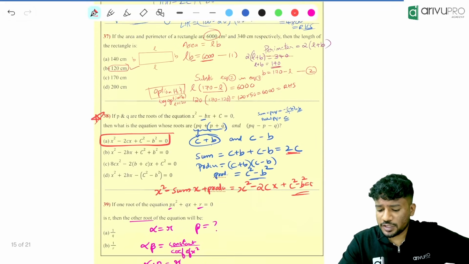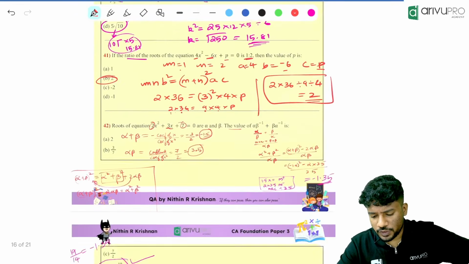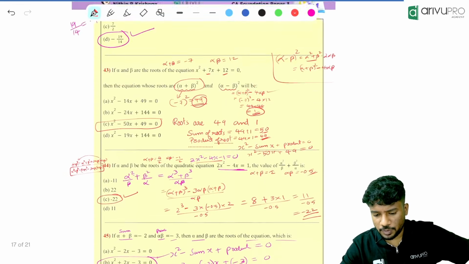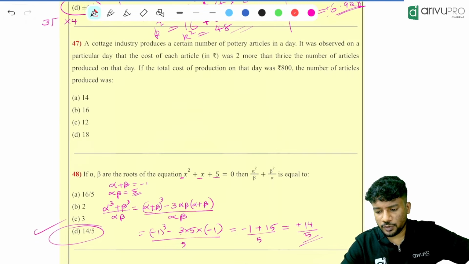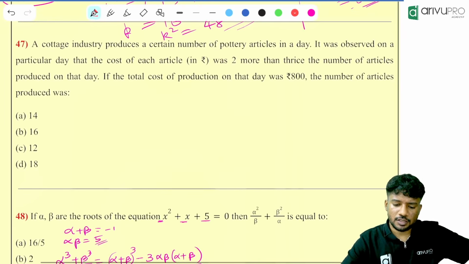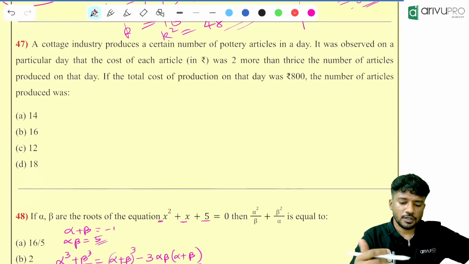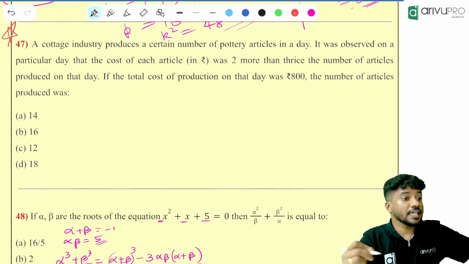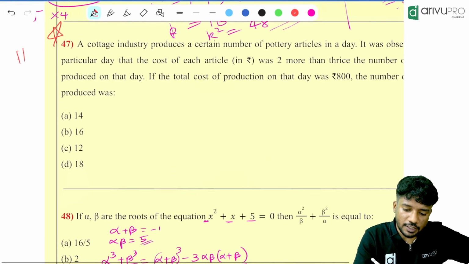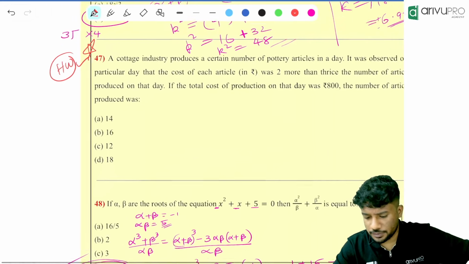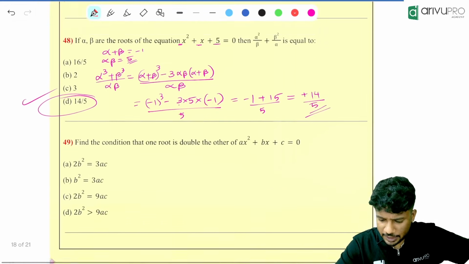So number series, once AP and GP are done, you can go with number series. The final question, people, is over here. This one you should try. Very easy question. You can try. Try to read it just like the age problem. Okay, do it as a homework. If you are not getting the answer, tell me. Okay, 47th question. Do it as a homework. If you are not getting, please tell me.